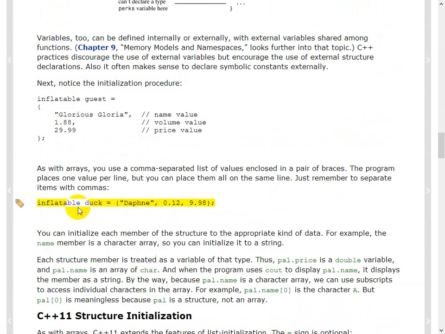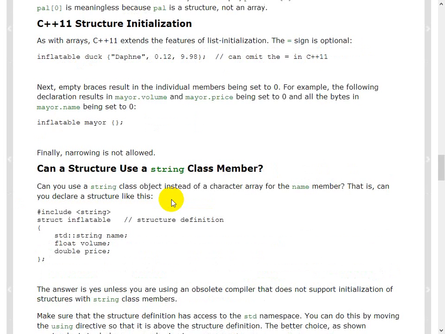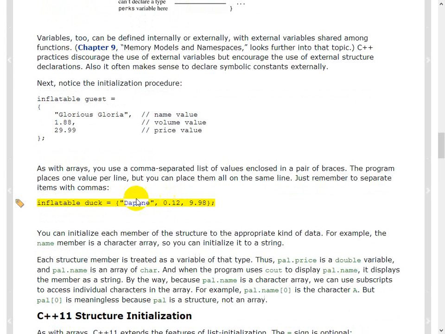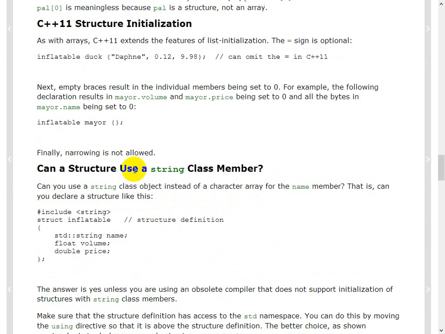Okay, so you can define a struct inline. You can initialize it inline, doing something like that. And how the compiler knows is that it stores the variables in order. So they're contiguous blocks in memory. That's why it will assign this to the first member variable, and the 0.1 to the second member variable, and so on and so forth.